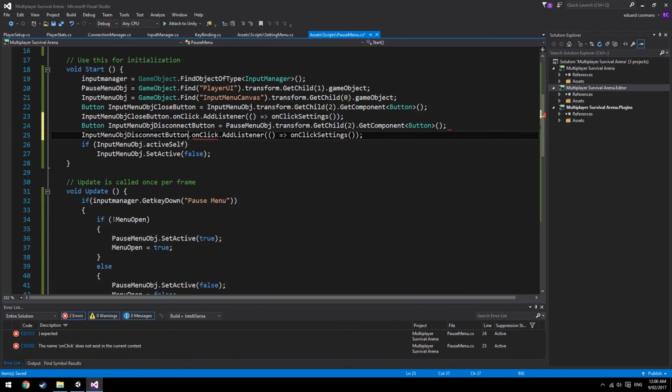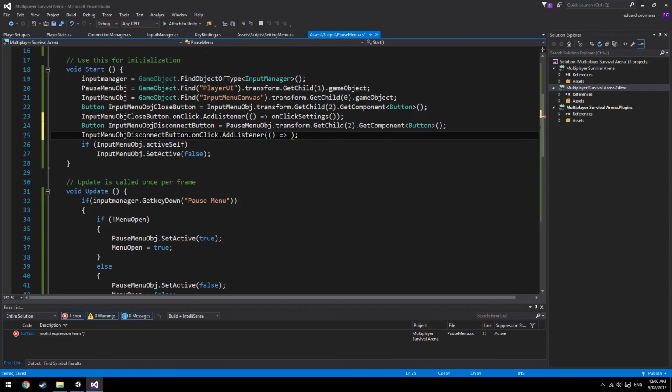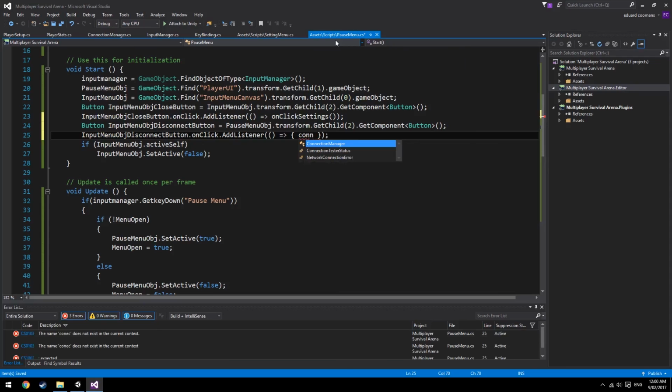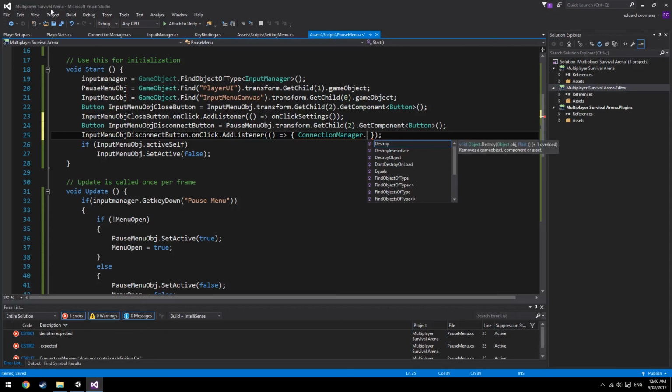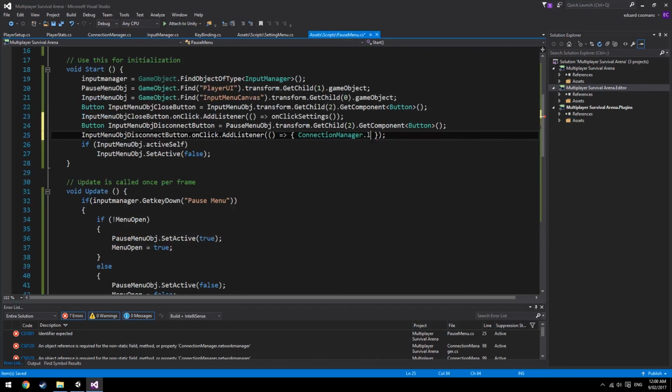And we'll say on click is equal to connection manager dot public static dot leave room.